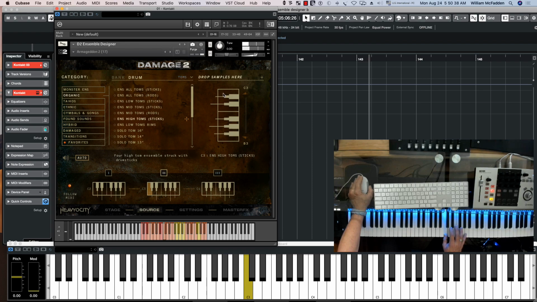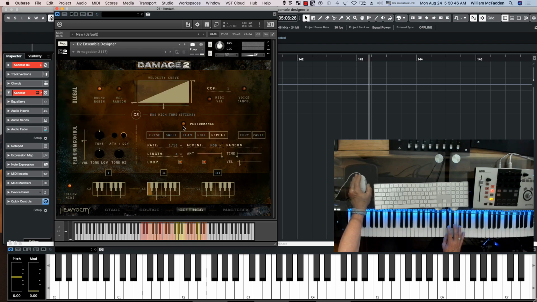By clicking on C3, we see that's the ensemble high toms being performed. And if we go to settings and activate the performance, which is a repeat, here we see the ensemble all toms, rods, and it has a repeat associated with it.